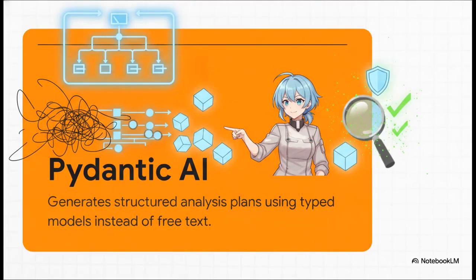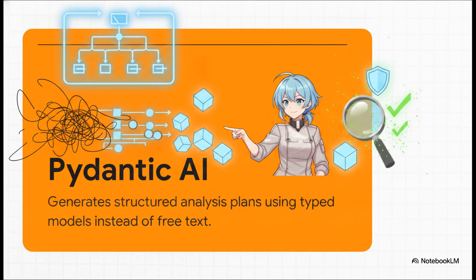To enforce this strict architect role, the project leans on a framework called Pydantic AI. Why does this matter? Well, normally, an LLM just spits out unpredictable free-form text. You might get a clean query, or you might get a query wrapped in a whole chatty paragraph saying, "Here's your SQL code, human," right?